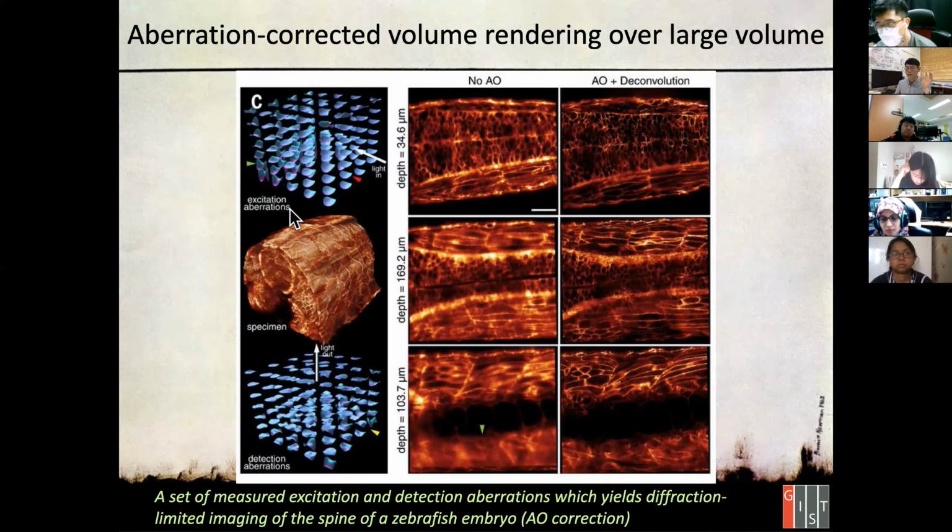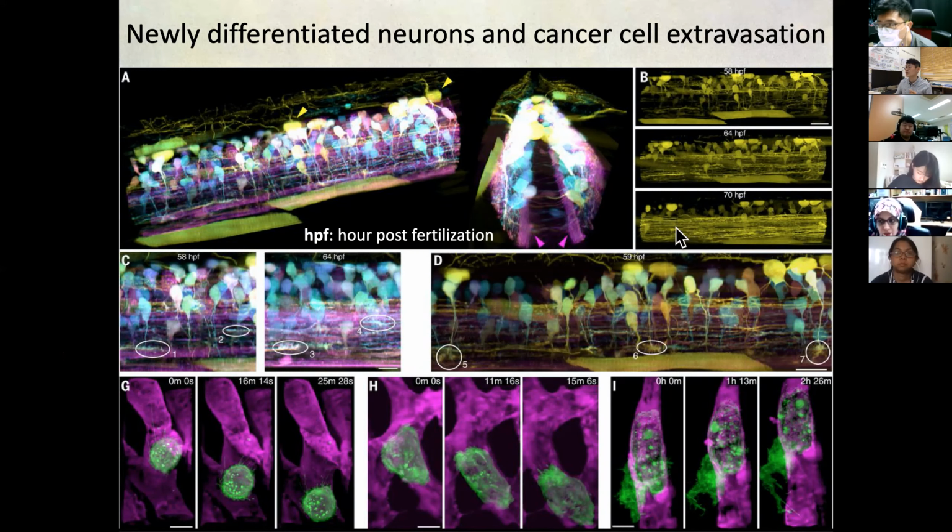All right, so what we got from this microscope: you see a developing spine of a zebrafish. You see these neurons, and at 58 hours post-fertilization, the dynamic formation of the growth of nerves in the spinal cord has been figured out. And these cancer cells, I studied cancer metastasis, they have to get into the blood vessel. Now we are able to study this not only at the cellular level, but you see tiny subcellular organelles being observed. So this is now possible.